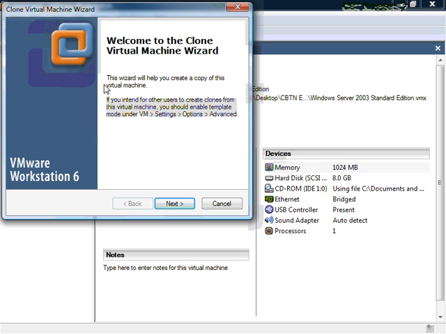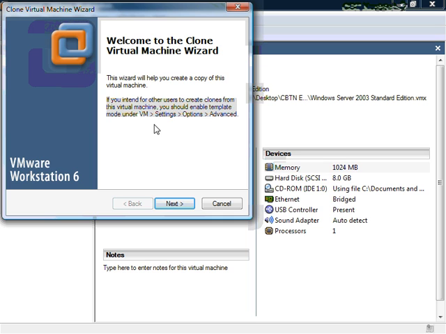In a previous nugget, we talked about the concept of template mode, and how template mode was really just a read-only version of the virtual machine that you can't actually make manipulations to. One of the ways that you would use cloning is once you've got your settings pretty well set for a virtual machine, you can enable that template mode, as it says here under VM settings options advanced, and that prevents the person from actually manipulating that machine.